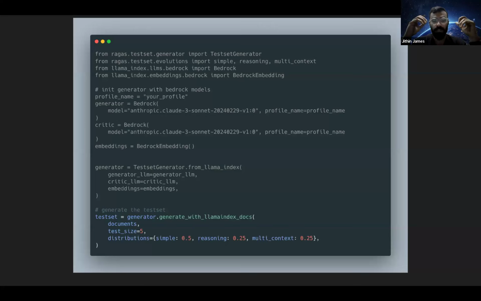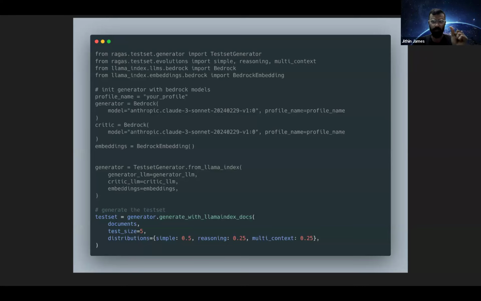And then the test generator arbitrarily chooses one node, and here we use a critic to ensure that the node is in fact of higher quality. If the chunk is, say, from the content page or from the appendix, it might not be as meaty to generate high quality questions. Once you fix a context, you generate a simple question, which could be a very basic question. If you ask an LLM directly to generate a question, it will generate very simple types of questions, and that was the fault that we were trying to solve with this tech.